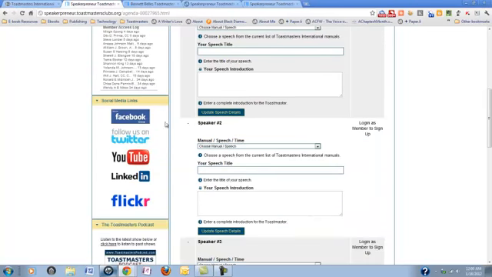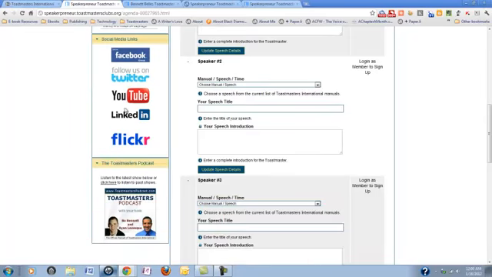I hope this helped. I didn't mention this in the last video, but when you fill out your social links, this is where they show up. People can actually click on these. It'll take them to whatever links you added in there.